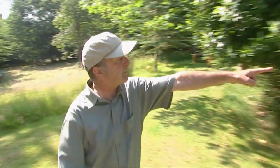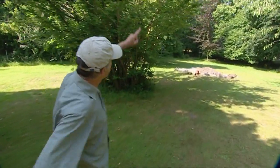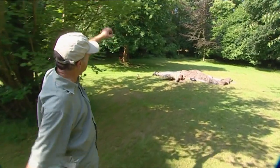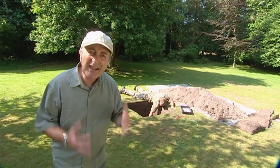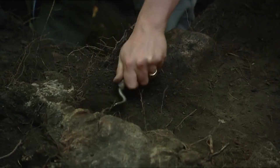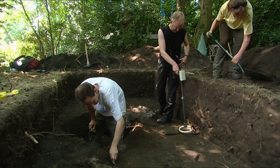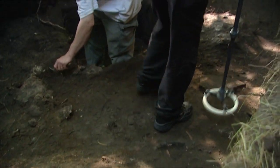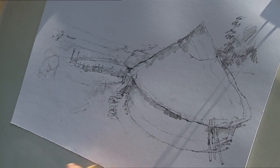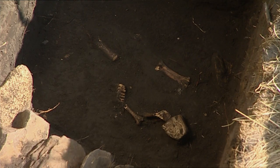We've already put in a test pit here, slap bang in the middle of the lawn, because of another one of John Spikes' anomalies, and through the trees we dug a trench yesterday which we're still finishing, and we've got a brand new trench there as well, which is a heck of a lot of new trench for day 3. So the pressure is on. Our key targets are the Iron Age industry that went with the port, metal smithing and shale working, as well as evidence of settlement. Next to Phil's roundhouse, he's now found cracking evidence of human occupation. Bone. The only bone we've had has come from a waterlogged deposit.